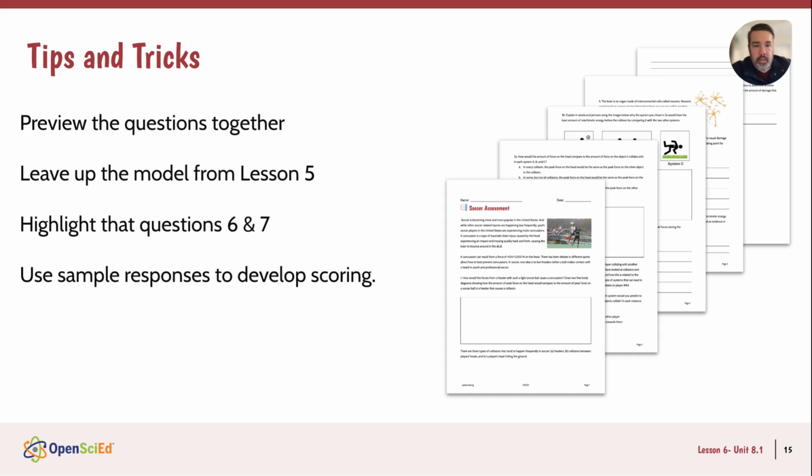I would draw students' attention to questions 6 and 7. The language in those says, do you think? Right? So telling kids here that we are not looking for necessarily a right or wrong. This is about wanting to know what you actually think about this, right? And so the question is asking students to think about whether mass or speed has more of an effect on kinetic energy, and then they propose an idea for an investigation. And so those are not actually part of the scoring in this. You're looking for complete answers here, but there's not necessarily a right or wrong. We're going to use these to navigate into the next lesson.